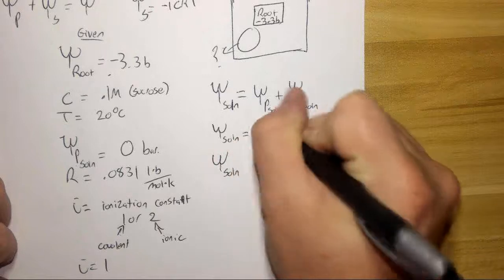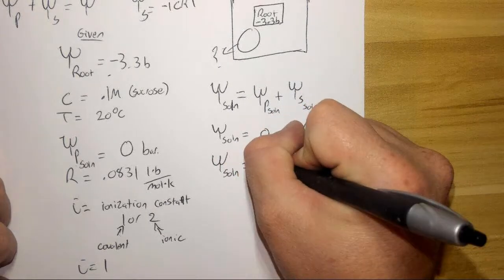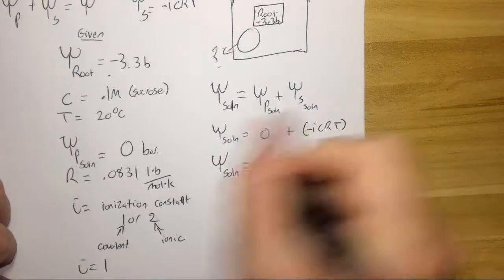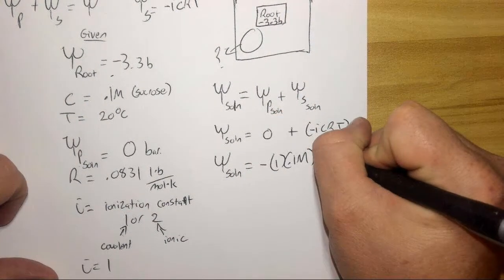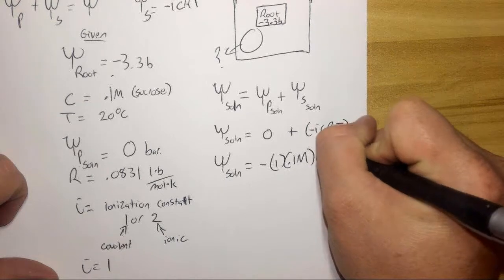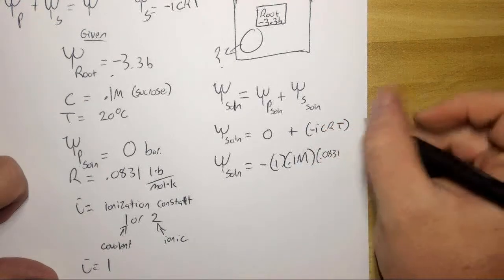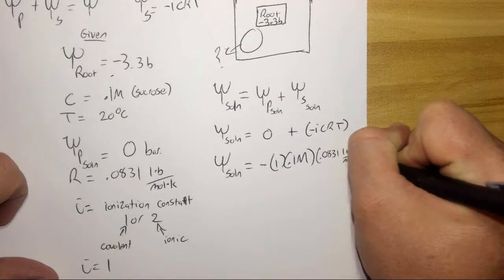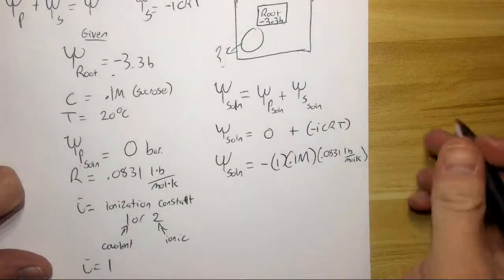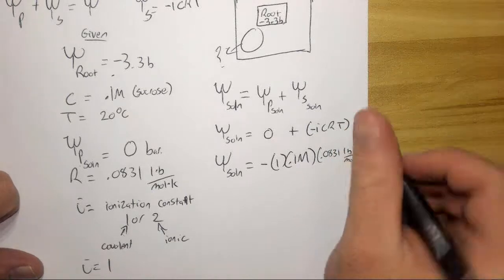So we're going to drop that off. We know it's going to be negative 1 times concentration, which we know is 0.1, R, which is this lovely constant here. This, by the way, is derived from gas laws. If you've had chemistry, hey, this looks kind of familiar. Yeah, it ties into gas laws. And then there's T. We got a problem.